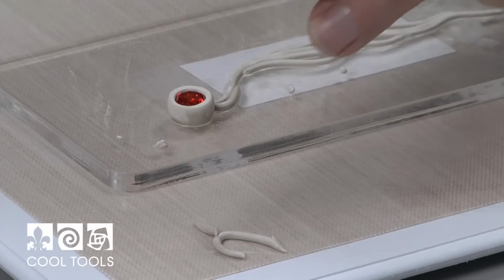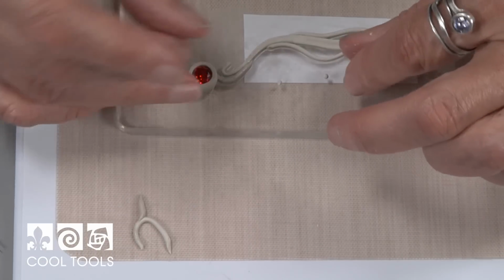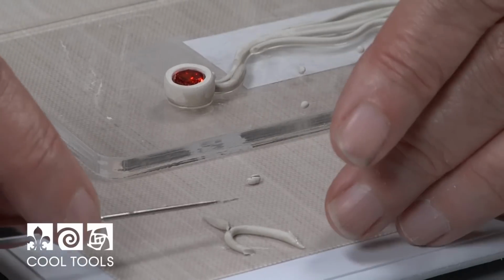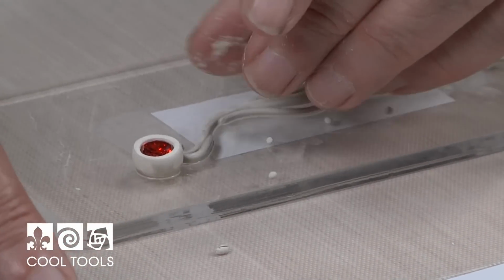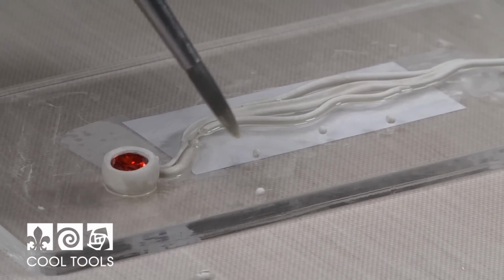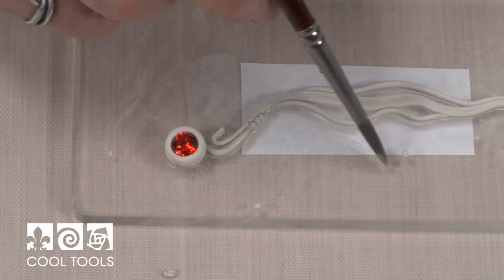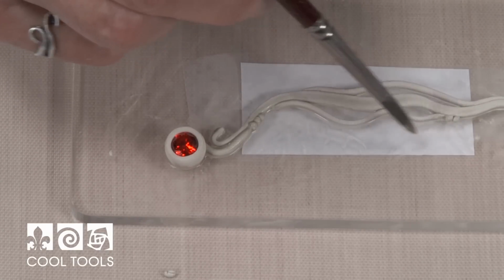And if you prefer, you can have a bunch of different metal clay balls rolled and dried. I like to work with moist clay when I make them. Doesn't take much to make them. Get a few rolled and start placing them, and then I'll see if I need to roll more. And I like to position them with my brush. Sometimes I use a lot, sometimes I use a little, sometimes I don't use any, but I always like to at least audition them and see how I like them.